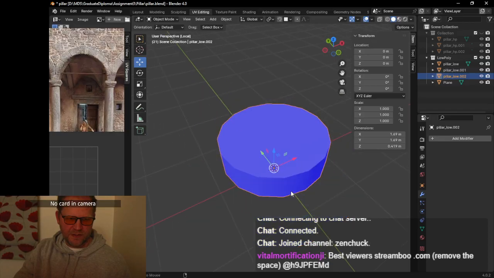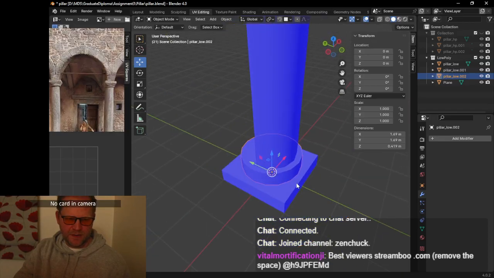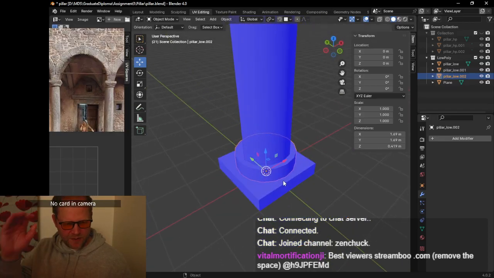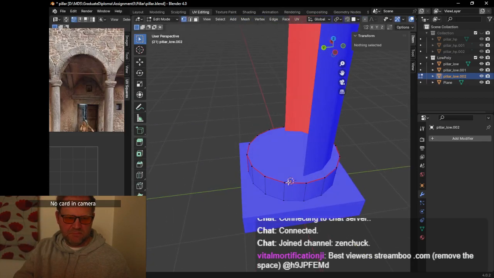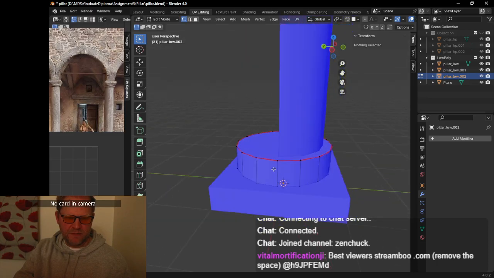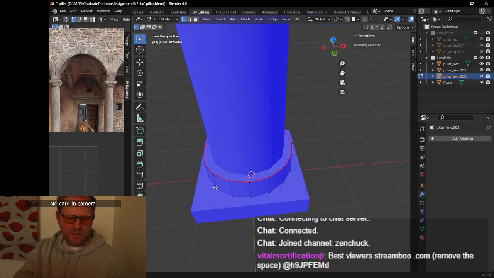Yeah, okay, there's nothing on the bottom. Maybe I want this to be joined to the pillar, potentially. Maybe. Can those work together?